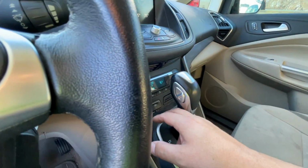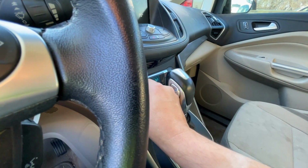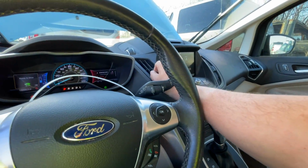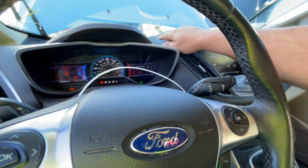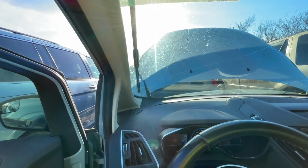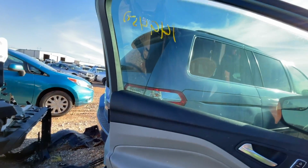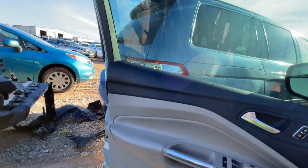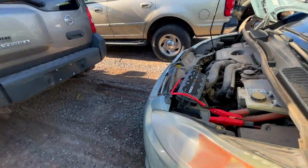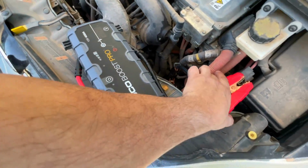Ooh. It says the AC is on. Can we turn the fan up? Let's see. Turn it a little colder. And we'll put it right here on vent. Let's see if the AC actually does work. Yeah, AC is nice and cold. The windshield wipers. There we go. Okay. Windshield wipers are back down now. Important window. Yes. This thing is rough, guys. I'm going to make a quick assumption that this has a CVT transmission. That doesn't seem like it's charging very well, but whatever.